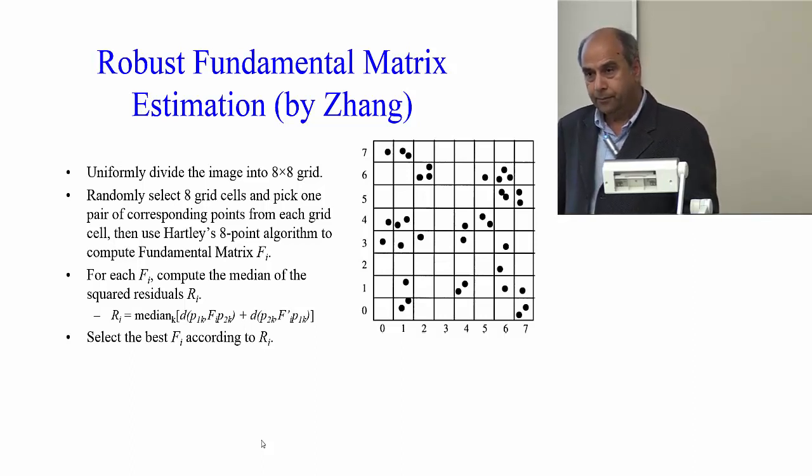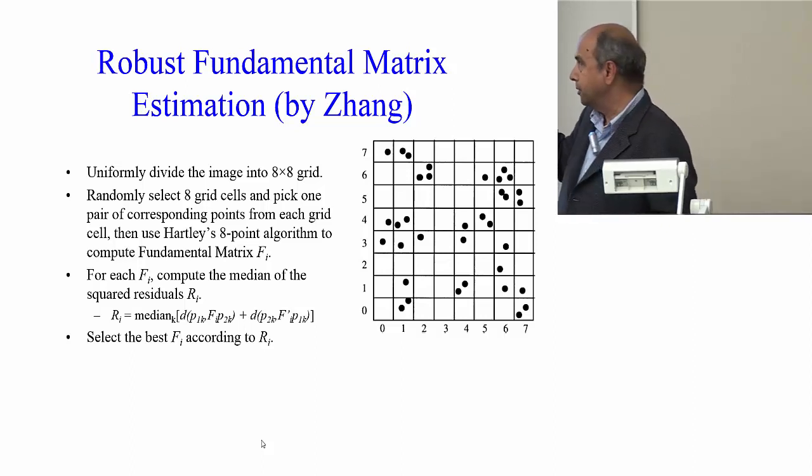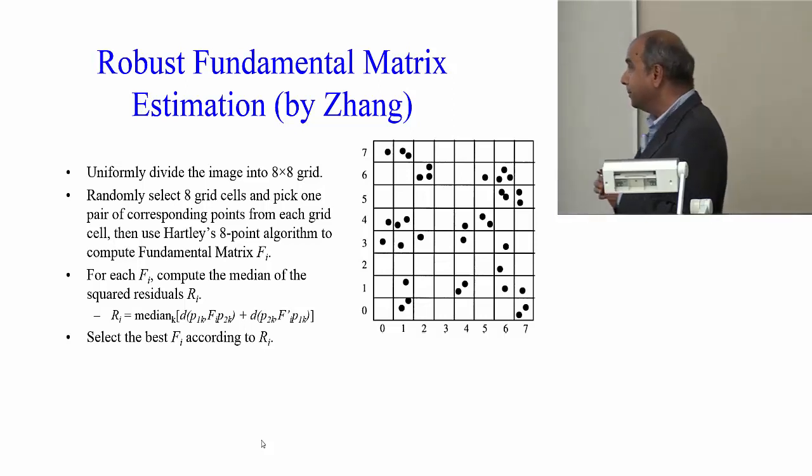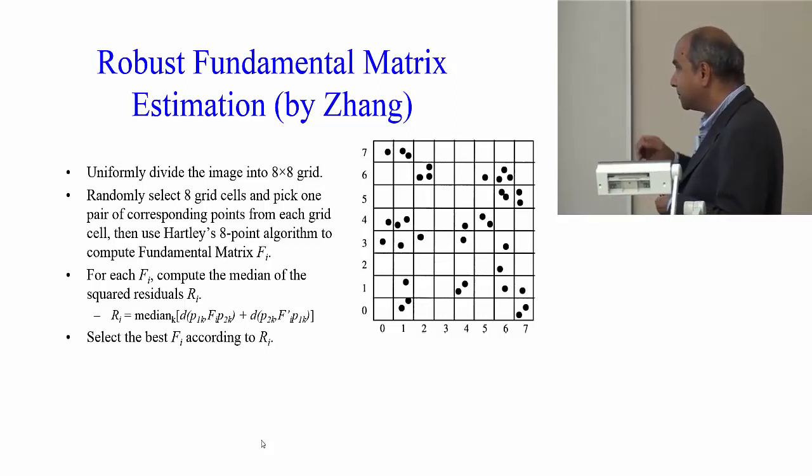Why not just RANSAC? Yeah, so this is kind of RANSAC. That's another good point, so you are getting there. RANSAC is a way to deal with outliers, where you randomly select points. So this is in a way doing that. Yes, this is similar, okay? Good. So we are making progress.